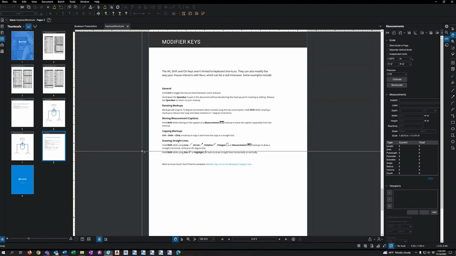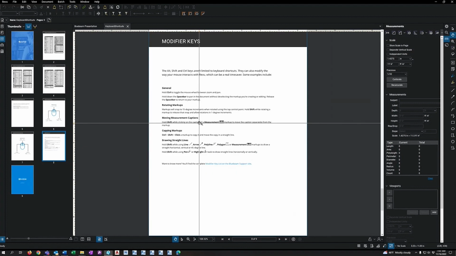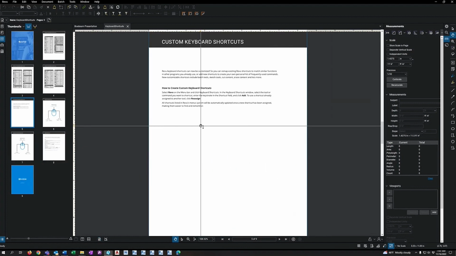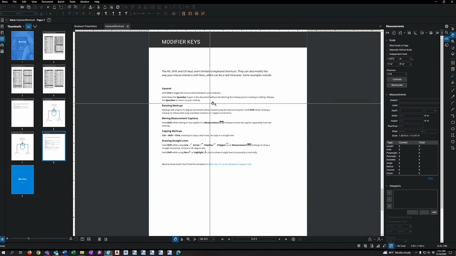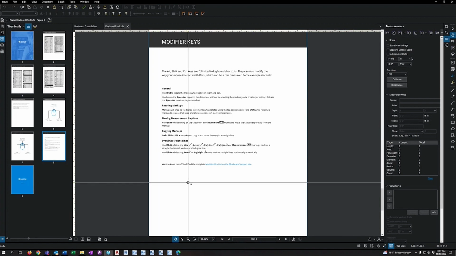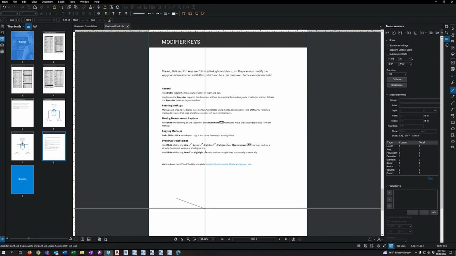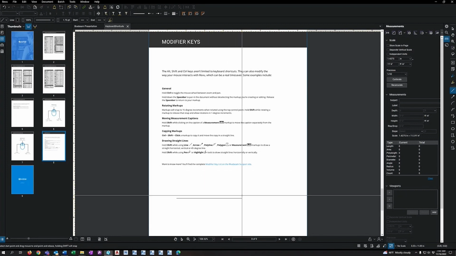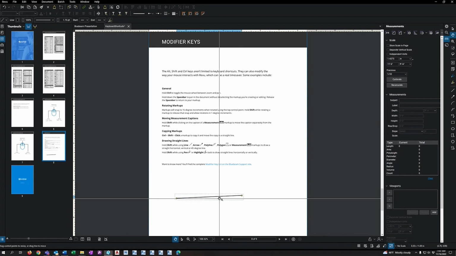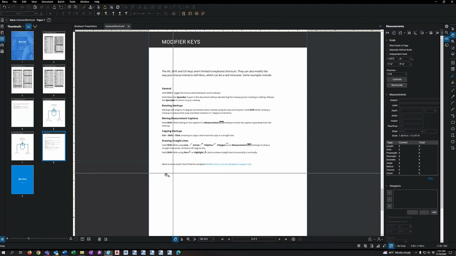For example, by default, when I have this set to 1 full page down here in the bottom left, my mouse wheel scrolls in and out. But if I hold down Control, my mouse wheel will pan up and down in the document. I'm not going to read all of these word for word. The ones that I want to point out though, is holding Shift while using any of these tools will draw a straight line, vertical line, or horizontal line. If I go to draw a line and I hold down Shift, it will snap to 45-degree increments. So read over this, commit it to memory. This will help you out a lot.